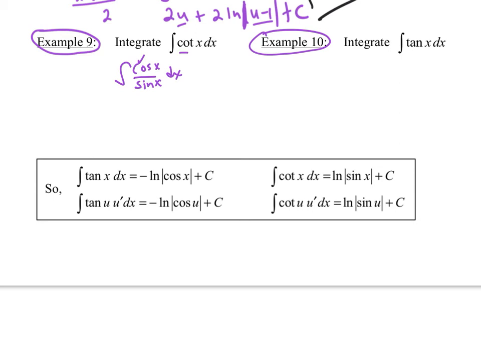So if I rewrite this as cosine of x over the sine of x dx. Now I could let u equal to the numerator. However I get du in the denominator which we don't want. So I'm going to let u equal the sine of x, du is equal to negative, I'm sorry, positive cosine of x dx. And so now I just really have the derivative u prime in the numerator and u in the denominator. So all I need to do is ln absolute value sine of x, that's my denominator, plus c. There you go.